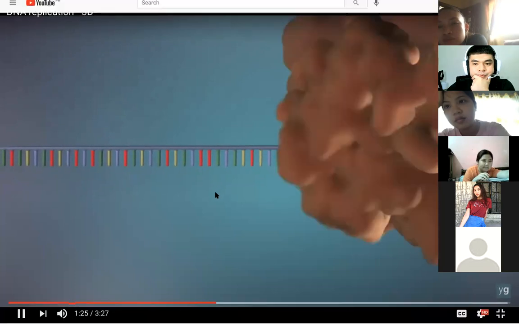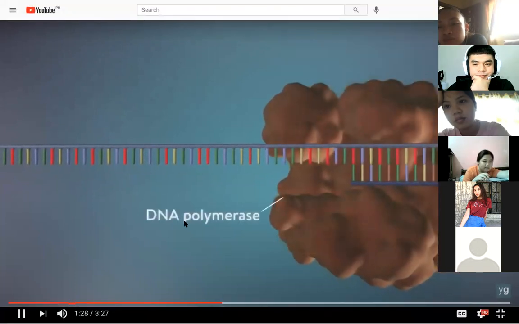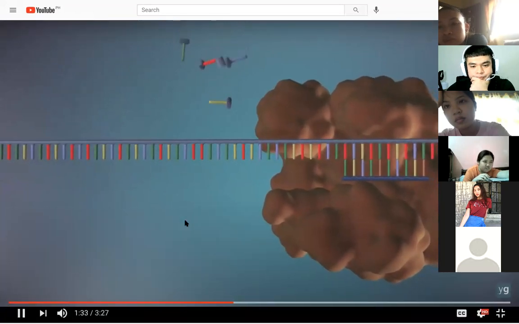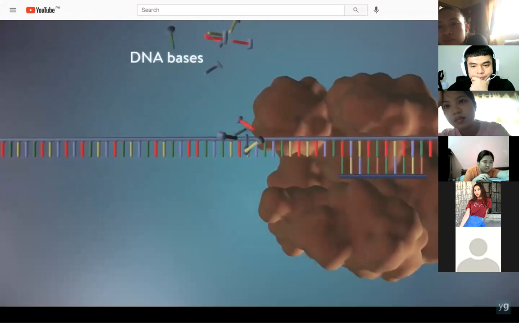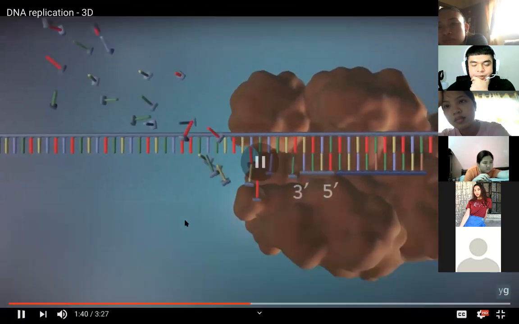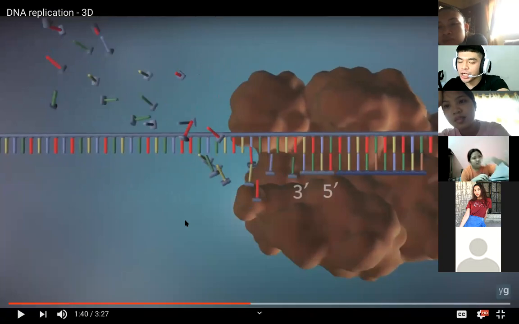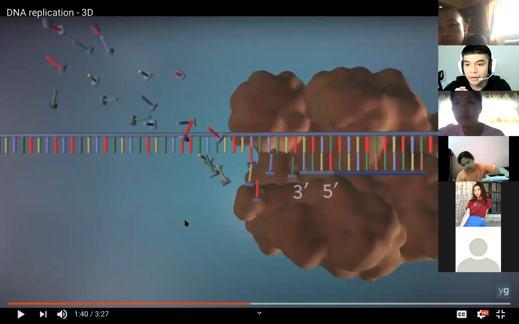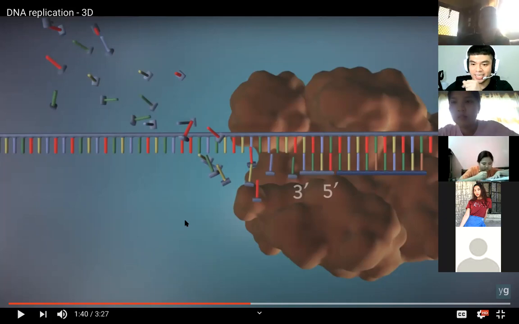An enzyme called DNA polymerase binds to the primer and will make the new strand of DNA. DNA polymerase can only add DNA bases in one direction, from the 5' end to the 3' end. O para malinaw, yung sinabi sa video na it adds DNA bases from 5 to 3, it means the product. Kaya nga, anong sabi ko kanina? Pag DNA polymerase sa elongation, ano ang kanyang polymerase action? It's 5 to 3 polymerase action. Nagigets? Okay, next.